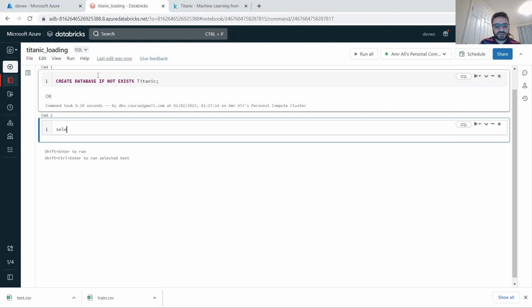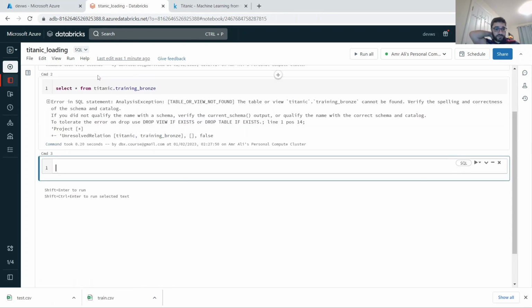So now let's select asterisk from Titanic. You see, I pressed tab. When I press the tab, it auto-completes. Titanic, and then train, again press tab, should see, yeah, so train, let's go bronze, click enter.